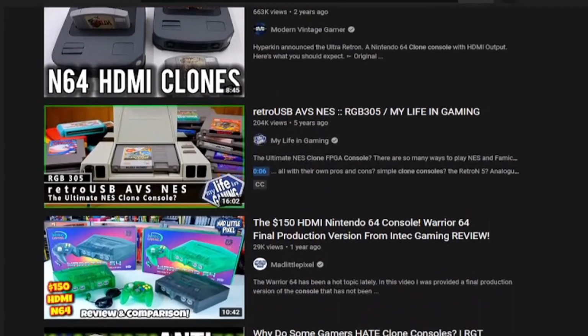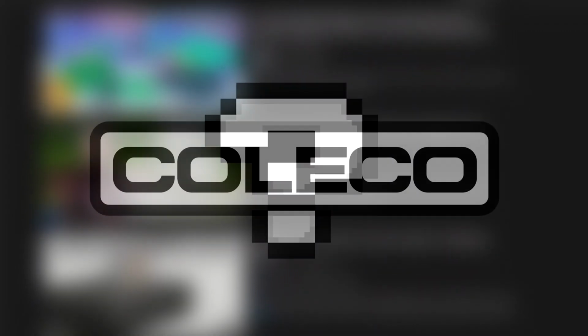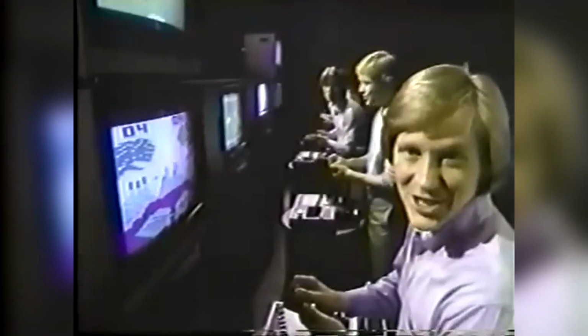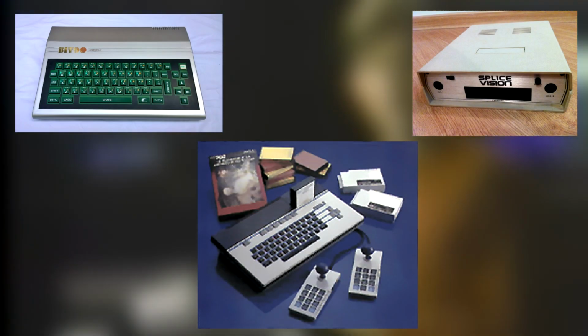But of all the clone consoles that would be made for the general consumer, one brand during the 80s that would see a fair amount of rehashes was Coleco. On this edition of The Uncommon Valley, we look at consoles that were released in various regions around the world in the form of unofficial consoles, as we check out the wacky world of ColecoVision clone consoles.